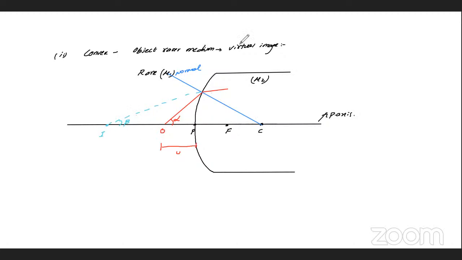Here it makes an angle of beta, and here it makes an angle of gamma. So alpha is your incident ray, and it makes an angle of incidence with respect to the normal line. This is your angle of incidence, and there is a refraction, R. The refraction happens with respect to your normal line. So we have alpha, beta, gamma. Let's see the distances. O point to the P point, the distance is U. P point to C point, the distance is R, and P point to your image, the distance is V.